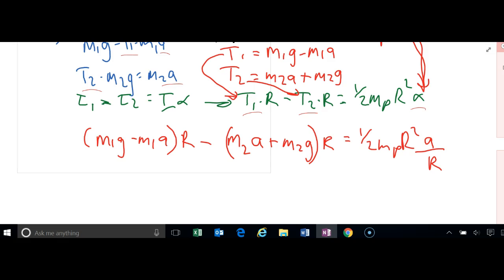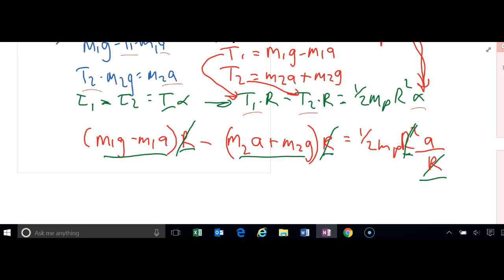So here I've plugged everything in. There is tension 1, there is tension 2, there is the alpha. Right? Let's do a little algebra now. This r cancels one of those, so now this has an r, this has an r, this has an r. Every term has an r. Whoa! The radius doesn't even matter. Right? So now I could simplify this.